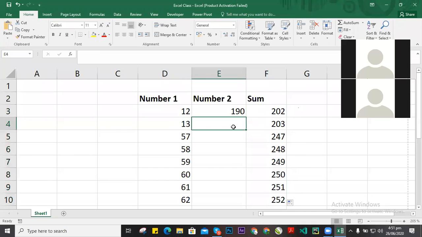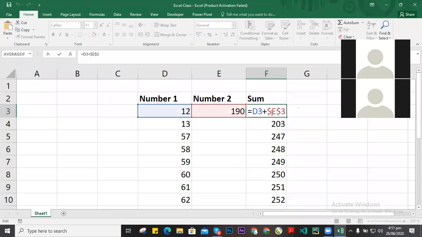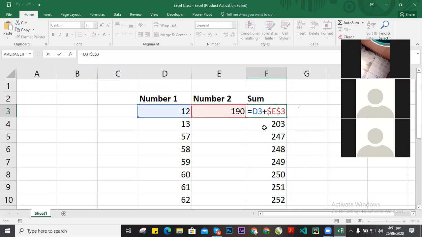To add 13 and empty cell, 57 and empty cell, 58 and empty cell. Excel doesn't know whether I want this 190 to be constant. So since I know I want it to be constant, I had to make it constant by adding the dollar sign, because as you can see, there are no numbers here. But Excel will add it because it's following the pattern I started with. I added these two numbers, so it will want to add 13 and this, 57 and this, 58 and empty cell and all that, and it will still give me the same answer because this is addition, plus nothing will still give me 13.